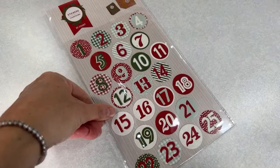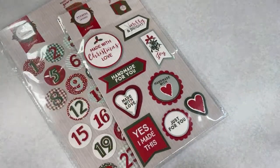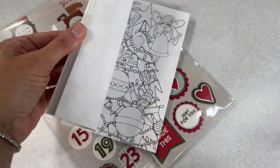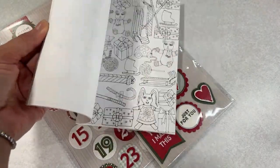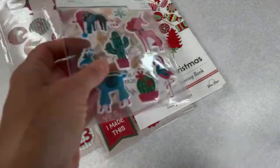Okay, so we have that makeup lot that was available for $8. And then I have another bundle here. And I do have some coloring books to share with you guys still that are new. This one here is, that can't be right. Okay, here we go. I have this one. This is a sticker countdown. This is a little Christmas bundle. The little Woodland Christmas coloring book. Gator might have, yeah, I think one page maybe. Okay, we have this little one. And then stickers.